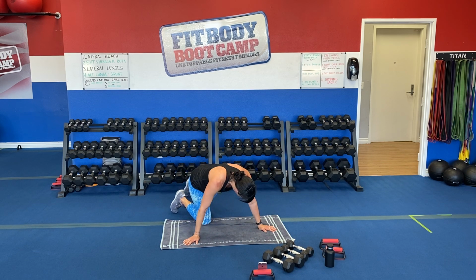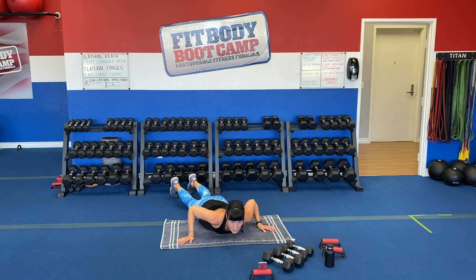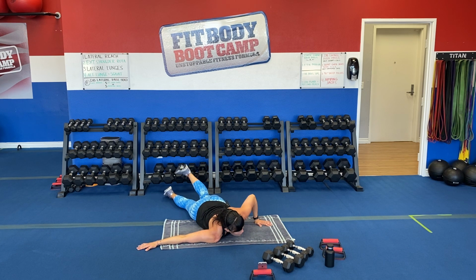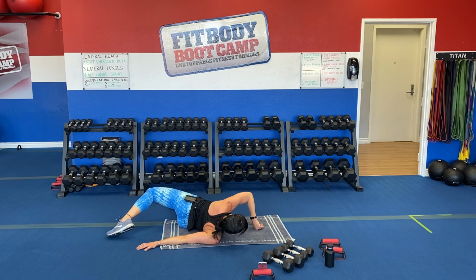Let's go ahead and do a scorpion now. Arms out to the side so you're like a letter capital T. You're gonna press your right shoulder into the ground and let your left leg come back up and over that right leg right there.